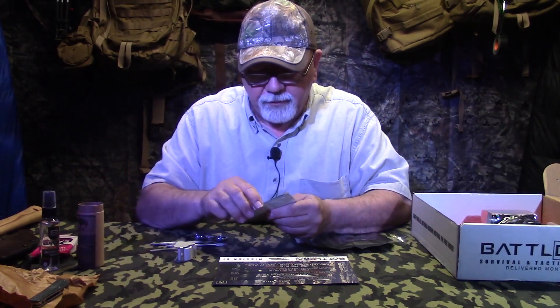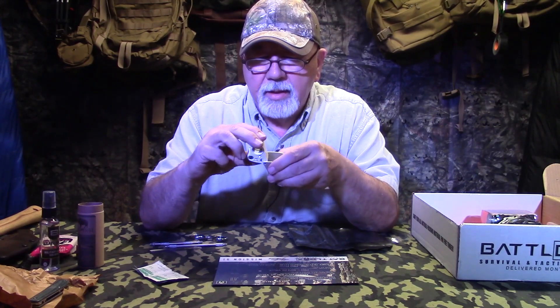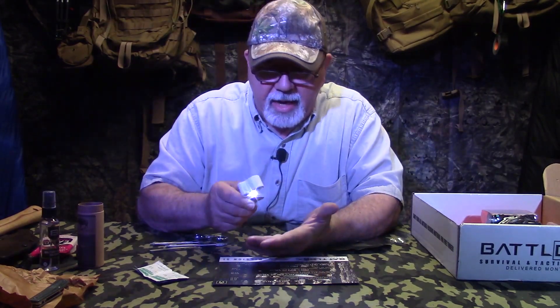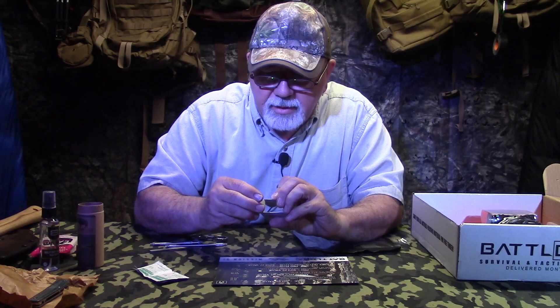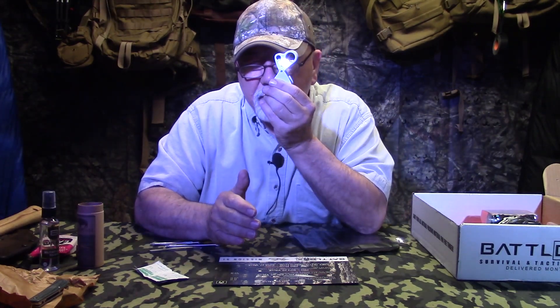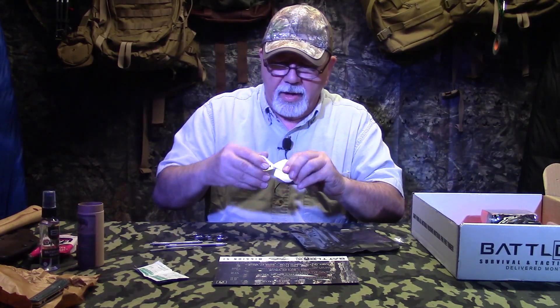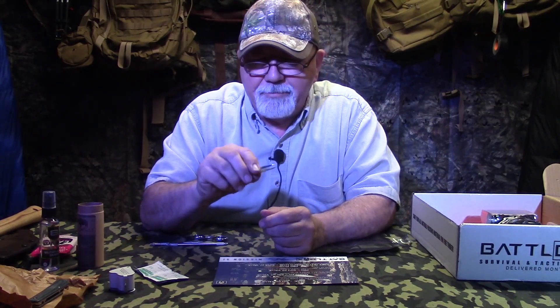The tools in here include four alcohol pads and an eye loop. This kit is designed to help you remove foreign objects — maybe out of your finger, or maybe from somebody else's eye. It comes with a light, which is pretty cool. It does a great job and has two different settings — high and low beam — plus two different eye loops so you can see things up close. It also comes with stainless steel tweezers that are not the flimsy style — these are like medical grade, very stout. They're not going to bend or lose objects you try to grab.